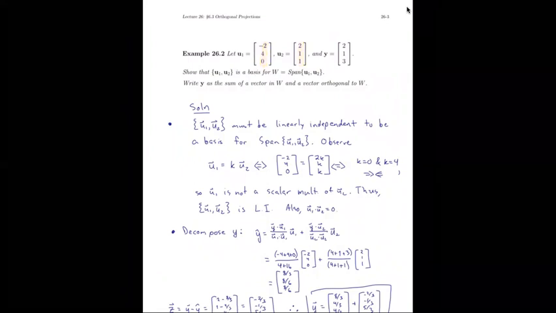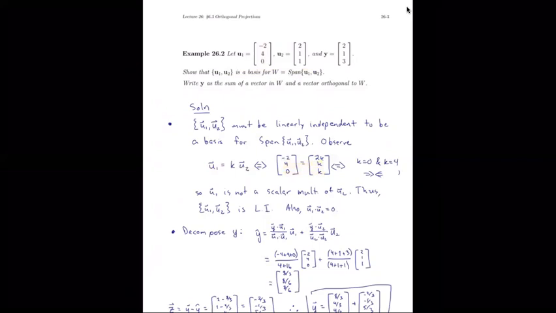However, I did argue down here the old way of saying that if u1 is equal to some scalar k times u2, this is true if and only if, when we write the details in, negative 2, 4, 0 for u1 is equal to 2 times k, 1 times k, and 1 times k down this vector's entries. If we look at at least the last two lines here, we see a contradiction. 4 is equal to k and 0 is equal to k. Well, k can't be both 4 and 0, so there's no such k for which this is true.